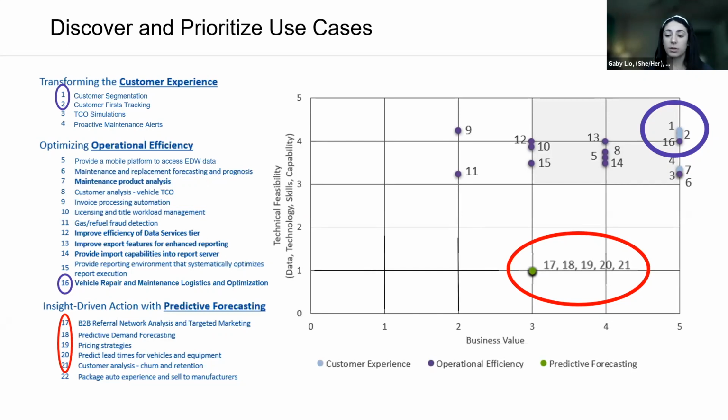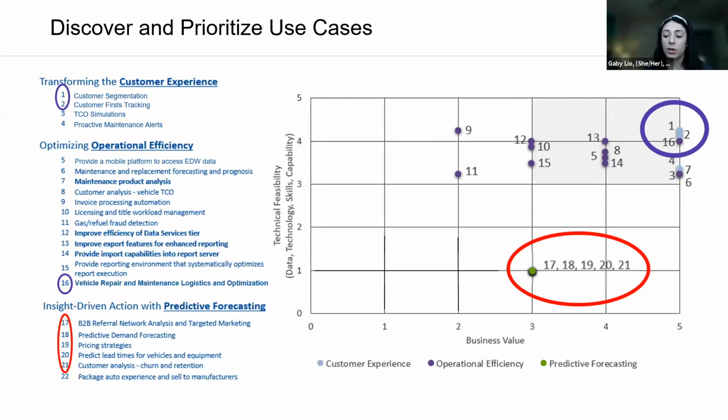To enable data science across an organization, it's much better to start with something small that drives business value than to aim really high and fail. Then you'll be giving this perception across the organization that data science projects are risky, they take a long time to complete, and they might not even be successful. By aiming for these more attainable use cases, you're showing success to get the ball rolling. And all the while you're working on these, you're actually investing in resources, getting new tools and technology so that down the line, you can tackle those bigger ones highlighted in red.